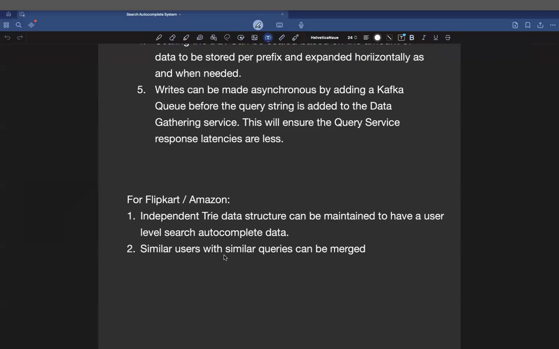So what we could do is probably merge some of the similar user try structures into a single try data structure. That way, the relevant data can be retrieved from a single try data structure. Say, for example, all the users in Bangalore or Mumbai can be mapped to a single try data structure with the assumption that their search queries are similar.